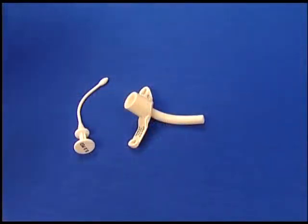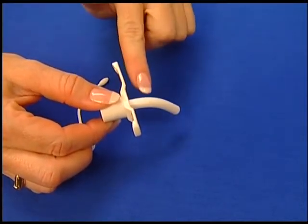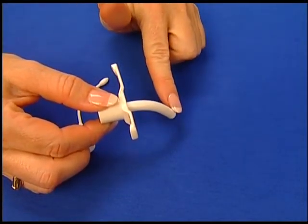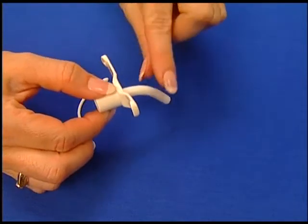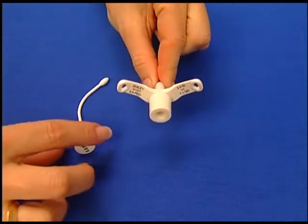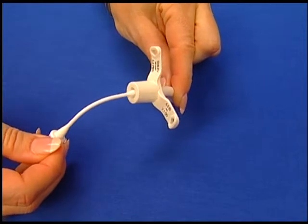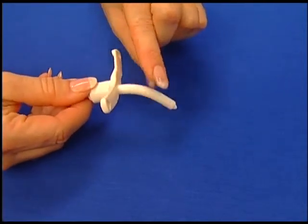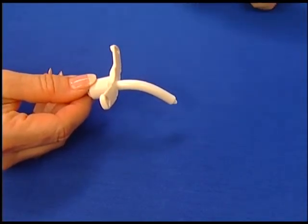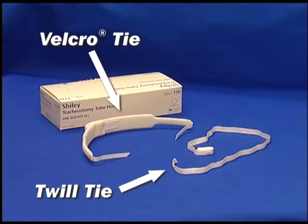Shiley tracheostomy tubes are usually made out of soft, flexible plastic and are curved for comfort. The tube portion of the trach is referred to as the cannula, and the wings on each side are called flanges. All tracheostomy tubes come with an obturator or introducer, which is used to help guide the end of the tube into the stoma or opening of the neck. Once in place, the tracheostomy tube is secured with cloth trach ties that fit snugly against the child's neck.